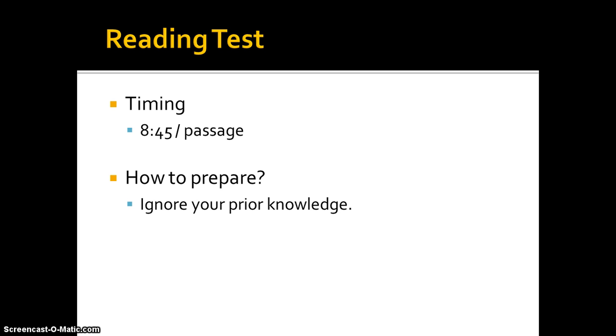Well, number 1, ignore your prior knowledge. And what I mean by this is the ACT is set up so that all of the answers are within the readings that they give you. Some of them will be right there on the surface, easy to grab. Some of them you're going to need to infer based on the information there, but you don't need to know anything else. So make sure the answers that you choose are rooted in that passage.